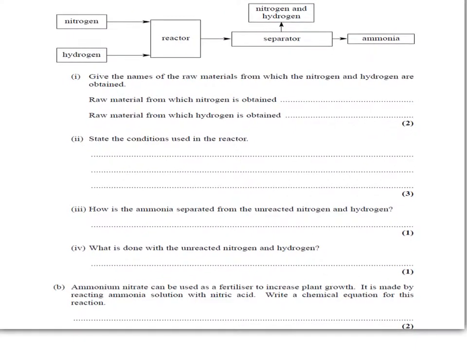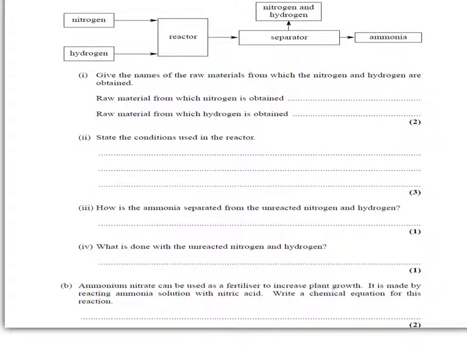I'm just going to move this up a little bit so I've got more space to write the final answer. So we're asked about the raw materials from which nitrogen is obtained. Well, air contains 78% nitrogen. So we use the air to get the nitrogen for ammonia, which is NH3. And where do we get the hydrogen for NH3 from? Well, it's made by a reaction of water with natural gas. So the two raw materials are actually water and natural gas.